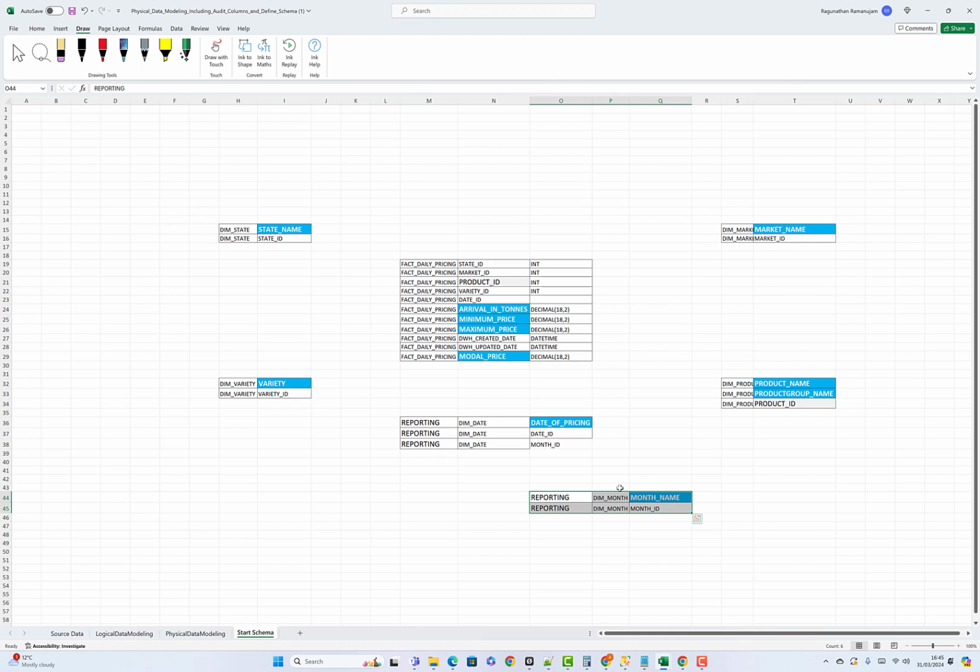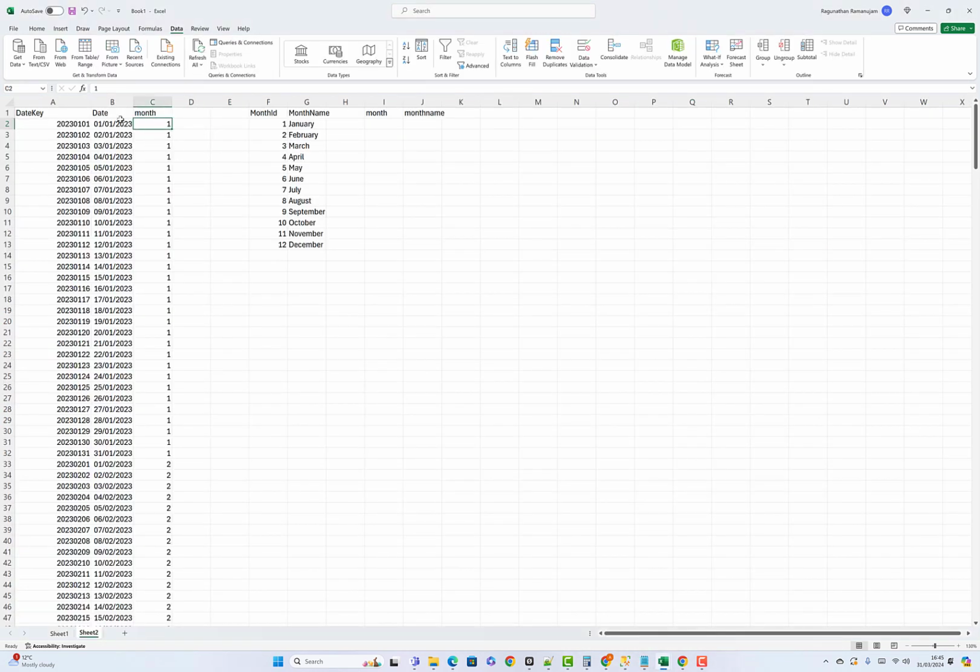This is purely saving data space and also giving a clear distinction between the different dimension tables. Even though the month ID is repeated in the other table, the original primary key of this table is date. The date is not repeated. At date level, this table is still at a one-to-one relationship. And this month ID is the additional column we created, and it will link to the other dimension table. Here again, each month will have only one record. So this is the snowflake schema.